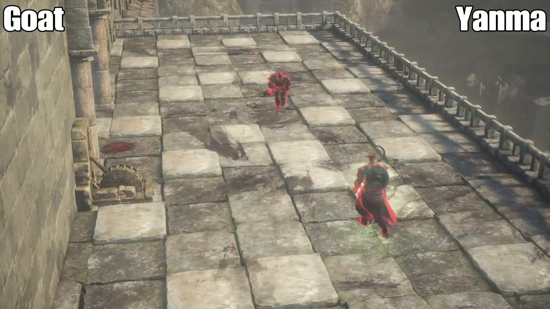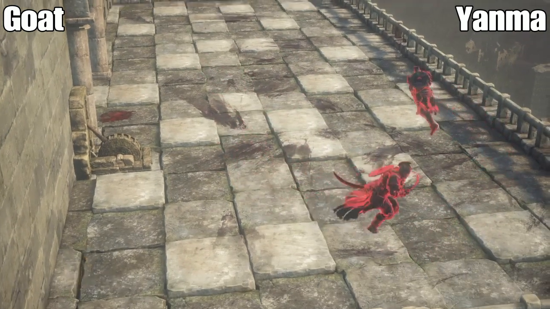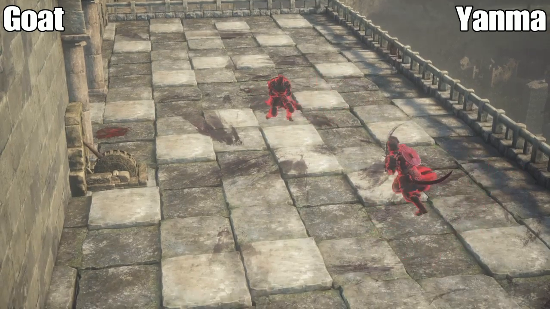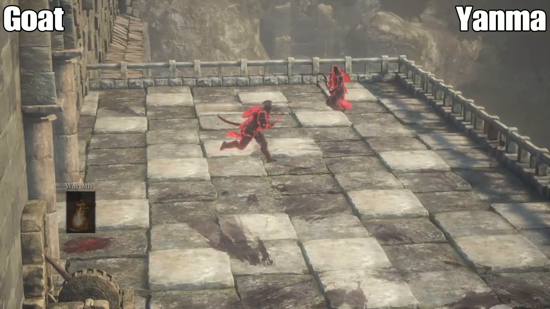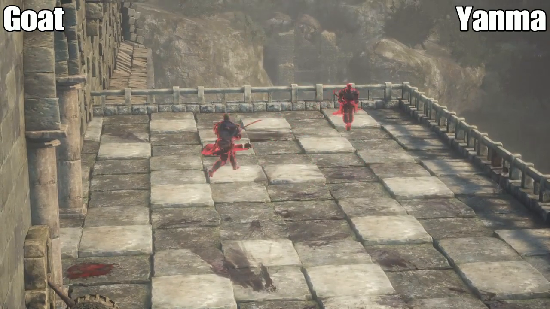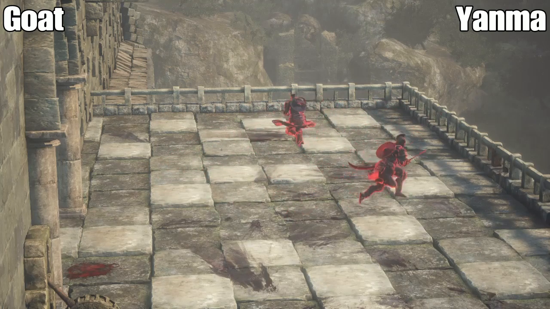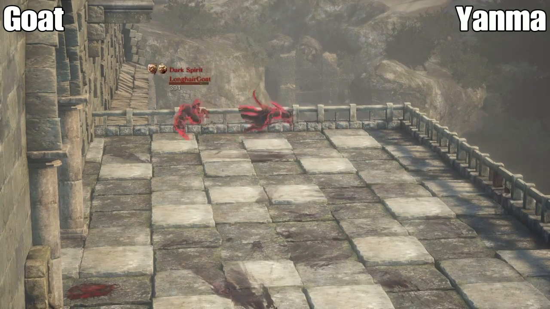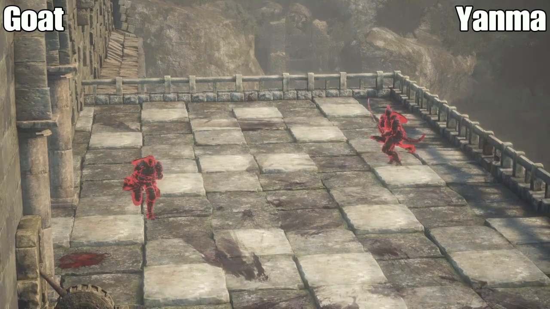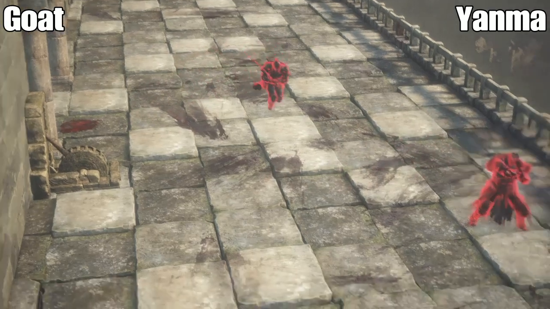All right, here we go. Round one. We got the Goat and Yanma. The goatiest of the goats. So goat with Murky Handscythe and Yanma with PKCS. So I guess we had a rule change. Players can use Murky Handscythe but not use weapon arts with it.